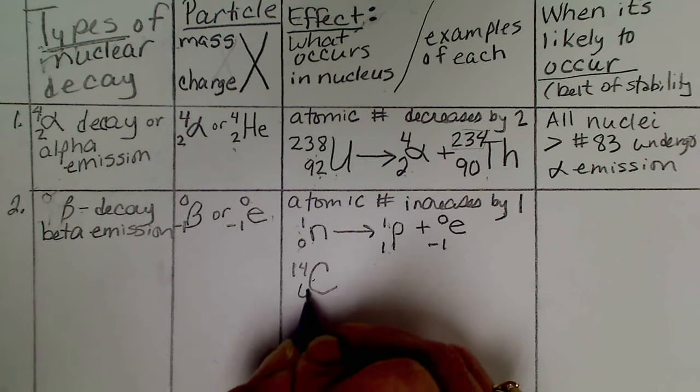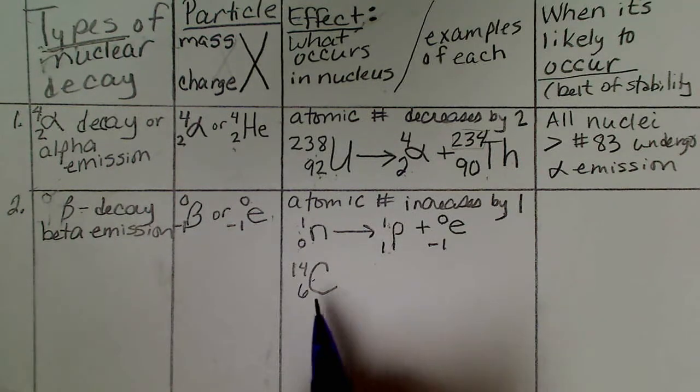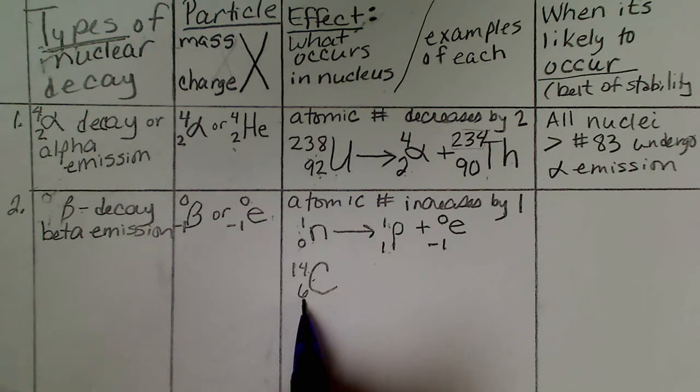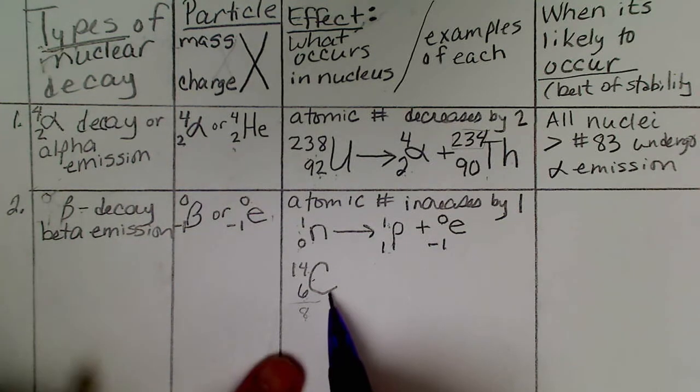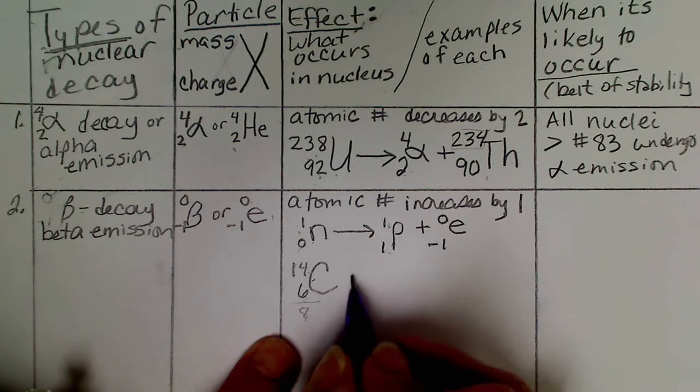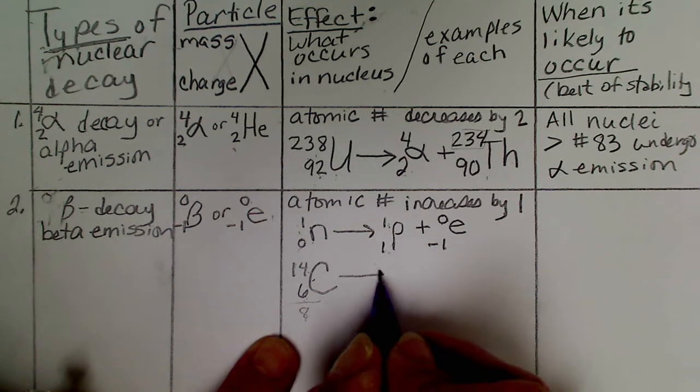So if we write the symbol for carbon-14, its mass number is 14, the charge is 6, and if we remember the difference of the mass number and the atomic number, that isotope of carbon has 8 neutrons. So that's unstable because up to element number 20, calcium, a stable nucleus likes to have equal numbers of protons and neutrons. So this isotope has too many neutrons, so this will decay.